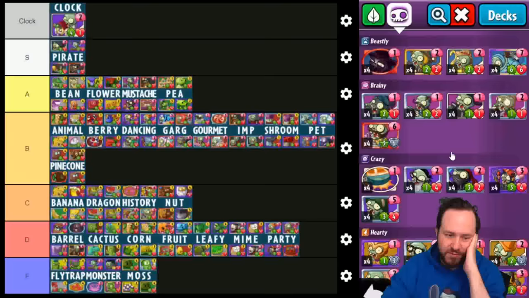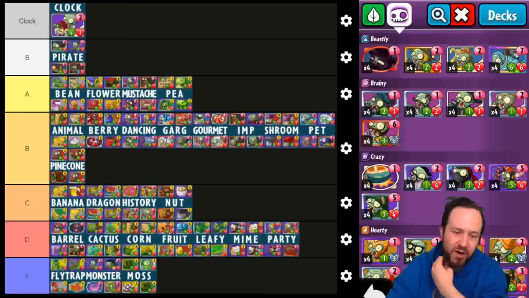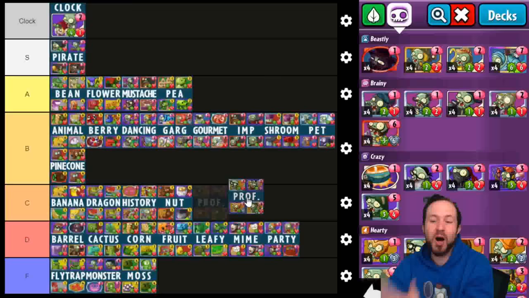Where are we going to put, okay, so professional synergy, I would say the synergy itself, the value of the synergy does not matter. The overall quality of the cards are really crap. I would say because it exists and because there are a couple of good cards in this class, I'm going to put this in C tier.